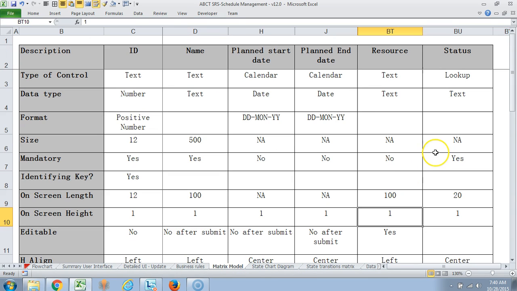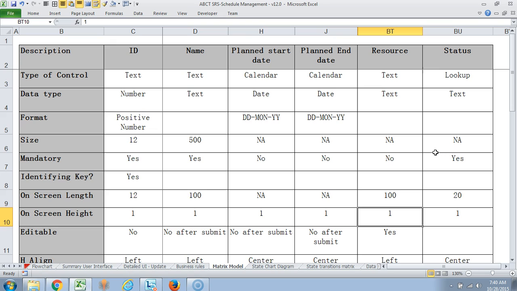So in matrix model, what we do is to explain each and every control that you see on the user interface in a great way. The advantage of matrix model is that it does not leave anything to the developer's imagination. Because in many parts of the world, the developers may not be very experienced. They may not have much business knowledge. So the common sense that we expect with developers in certain Western countries may not apply in certain countries like India and other emerging nations. So it's better that the business analyst or requirements analyst provides complete details about the controls.